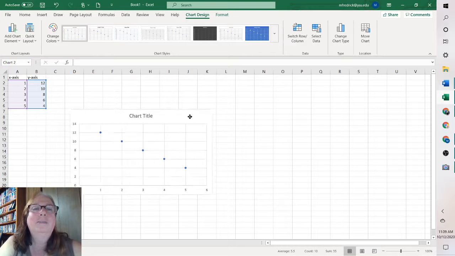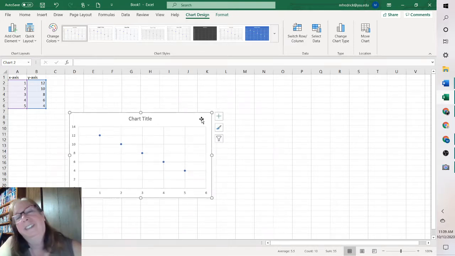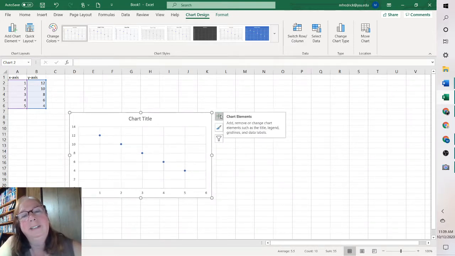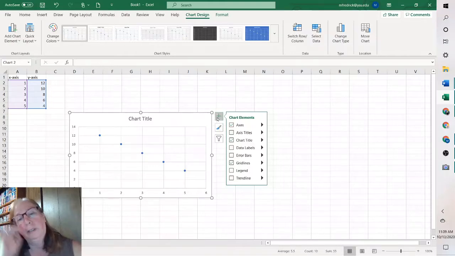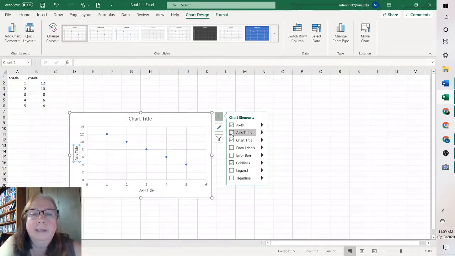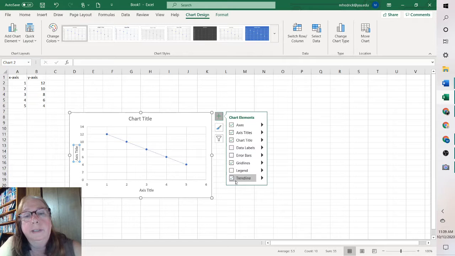it doesn't want to come up. You should get, there it is. This plus sign, so I just moved it around and it finally popped up. Now if yours won't come up, then it'll be up here, Add Chart Elements. But when I click on it, I want to add axes. If you want to add, these really don't have much to them, but X and Y. But what we want is the trend line.